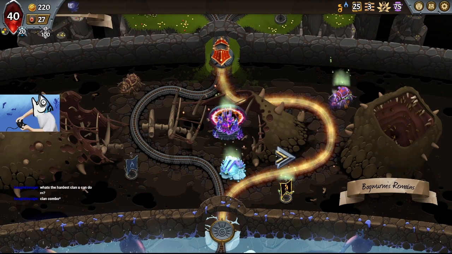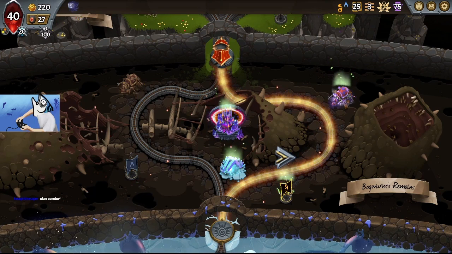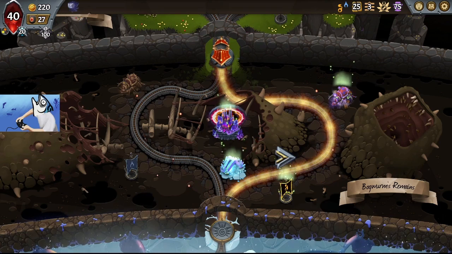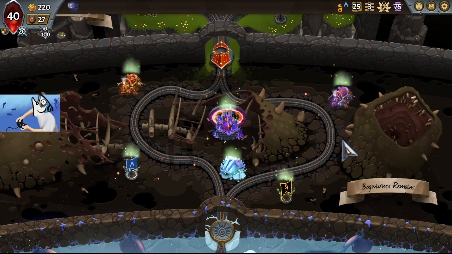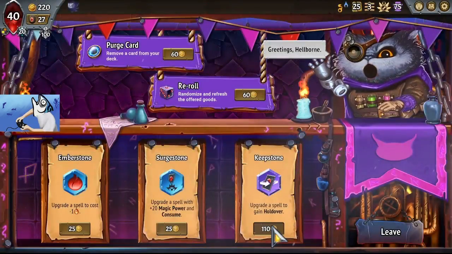I think the hardest clan for me at the moment, the hardest combo, is specifically Soul Guard with Queen's Implings. Just because of how much the Queen's Implings get in the way of incanting. Yeah, I'm happy to go this way. We can hold over.